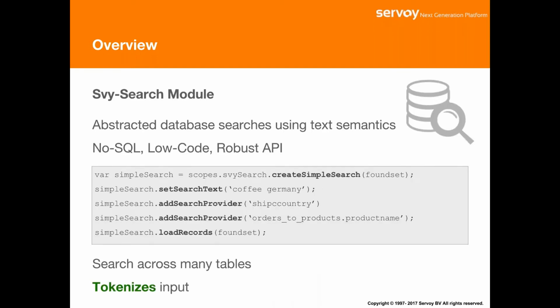When we were doing the search, we used another extension, also available through the Web Package Manager, the SVY Search module. And this, as I said before, is one of the most popular and most used extensions that we have, because it's very generic and it's really low code. You don't have to do any SQL stuff, and it has a pretty robust API, and it has a user interface that's very intuitive, because it just takes simple text and tokenizes the input based on words separated by space, and it allows the developer to just say, I want this data provider, that data provider, that data provider, and then that's it. They're done.